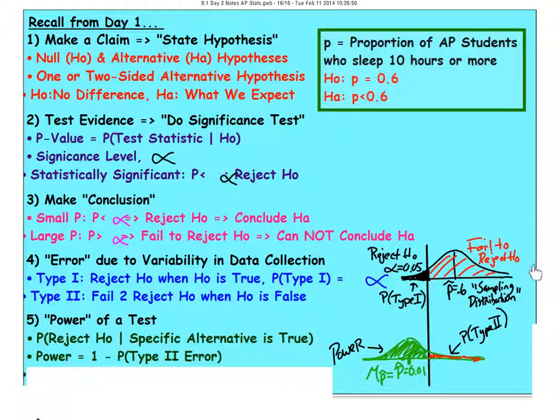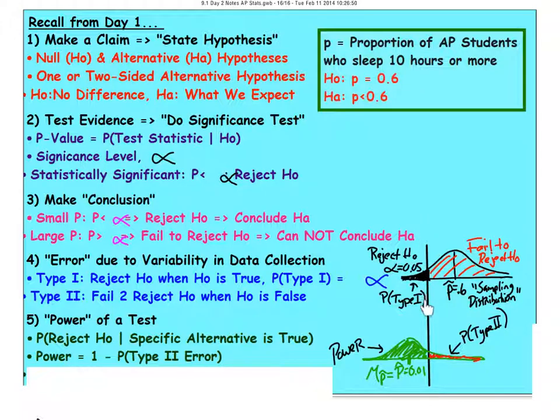This is our original hypothesis. In our original hypothesis, we've defined here that the proportion is less than, so we're going to look on the left-hand side of our curve. We're going to drop our 5% for our alpha, which means this little 5% here is our type 1 error. Type 1, we're going to reject H sub O when we shouldn't have. So this region is where you fail to reject. Now, we think the true alternative is less than 60%, so it's going to be moved over to the left from where 60% is. This is really the true curve.